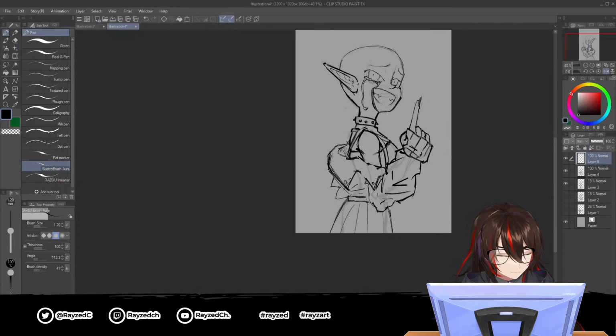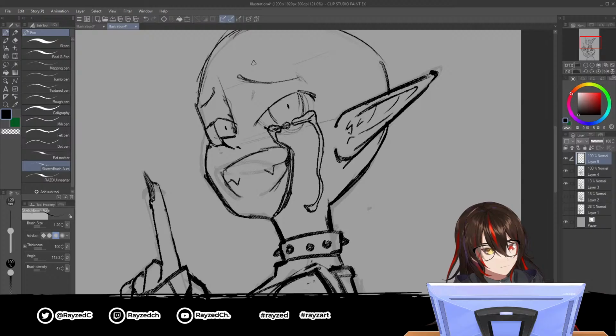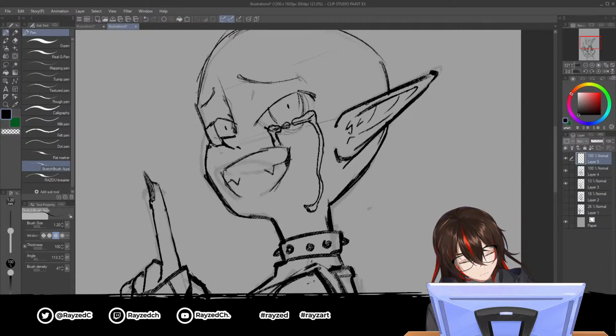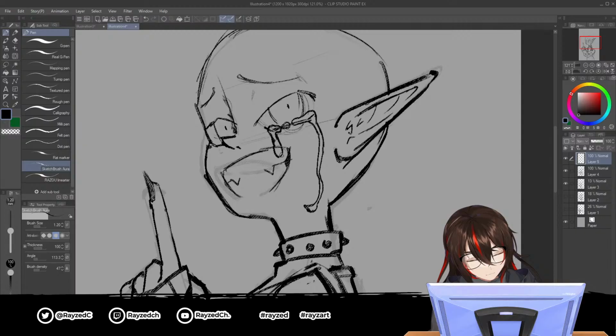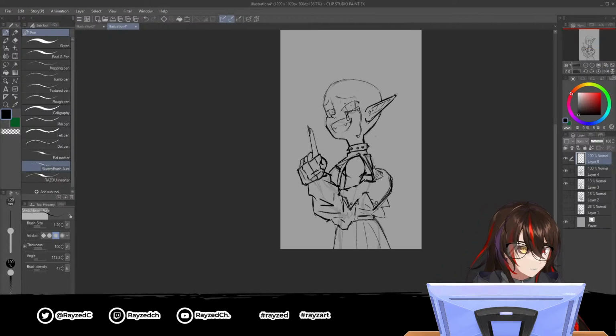Here. You see that? It feels weird when it stretches over the mouth like that. I feel like having it end in the mouth is probably the best thing, and it looks best.